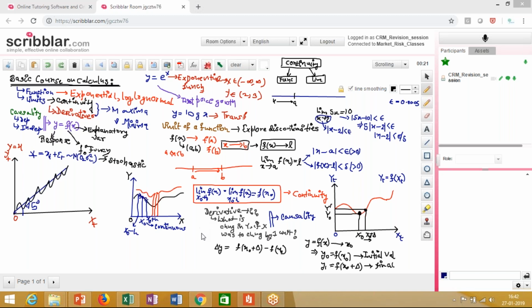Okay. So the next question that comes out is: what would be the change in y if x changed by 1 unit? Over here you can see that the change in x is delta x. When x changed by the amount delta x, the change in y was delta y. So the change in y with respect to 1 unit change in x is delta y divided by delta x, right?